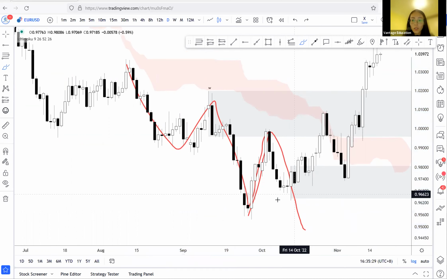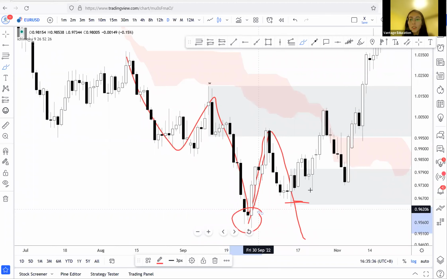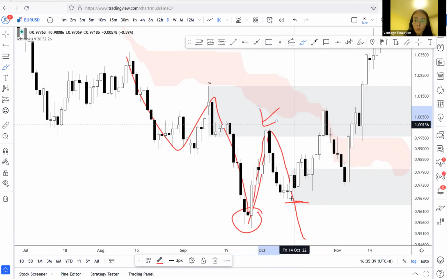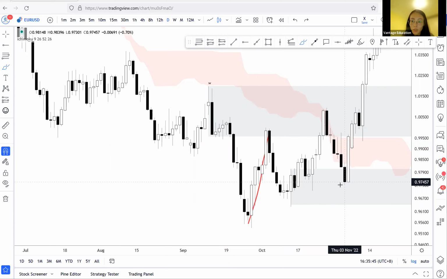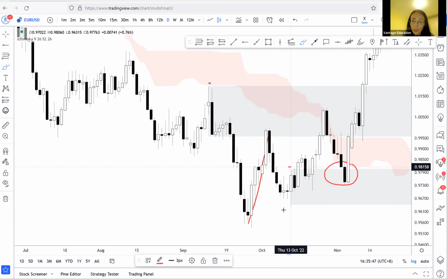It fails to break this previous low. So what this tells you over here is that this high itself is not an area that would hold, right? So price failed to form the new low and it pushed higher. And right now you can see that coming into this region itself, price started respecting demand areas. And this is a demand area itself because we saw how price actually pushed and drove price into this supply.